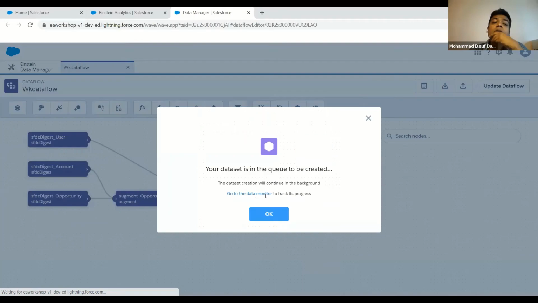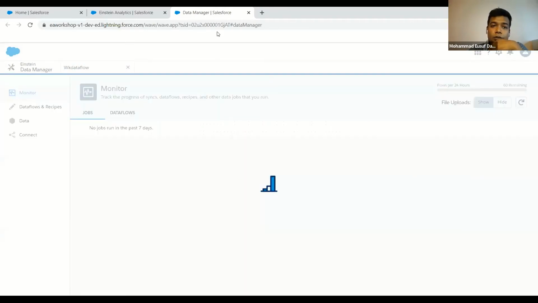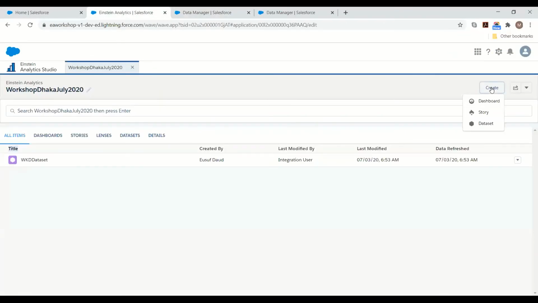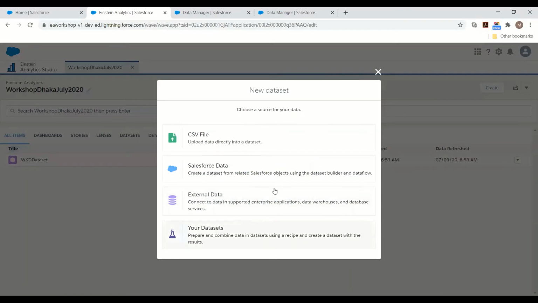Usually in real life, we need to check these jobs. Anyways, we'll come back to individual problems again. So now creating a data set.